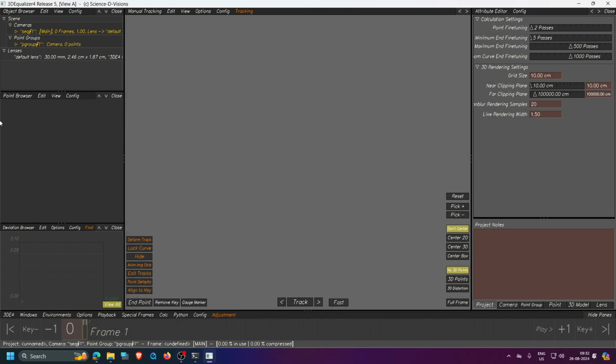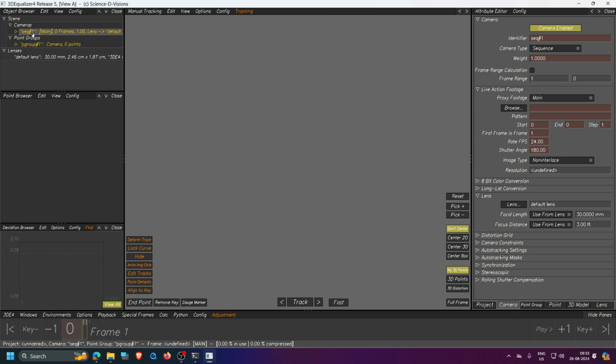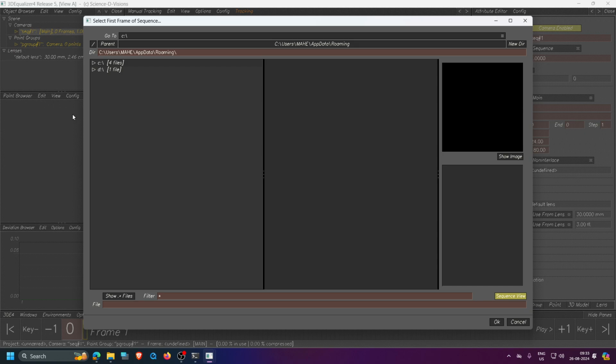Okay, so select the camera, means like again the same process we are doing. At the end we'll talk about how you export the things to Maya and do what is required with Maya. Okay, I've selected the camera here, come to the browser, import the footage. I think it is in D drive.